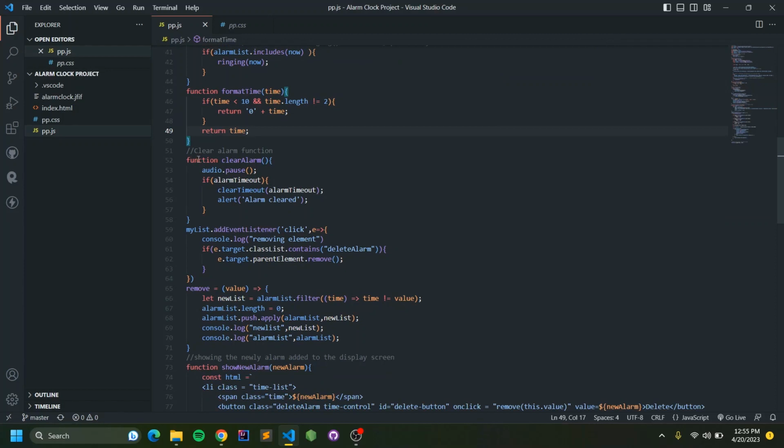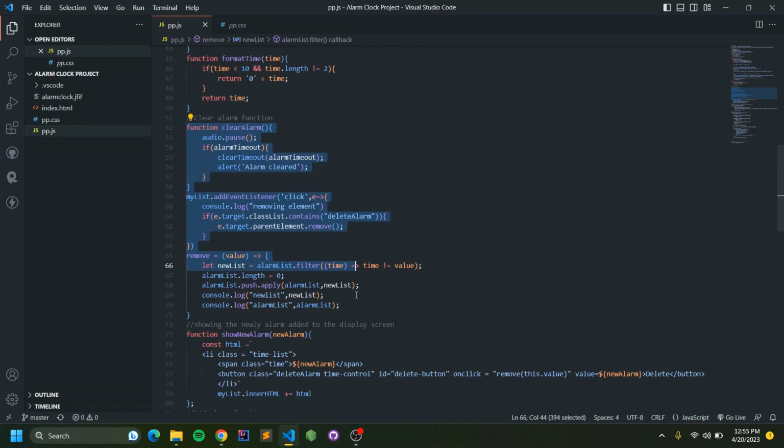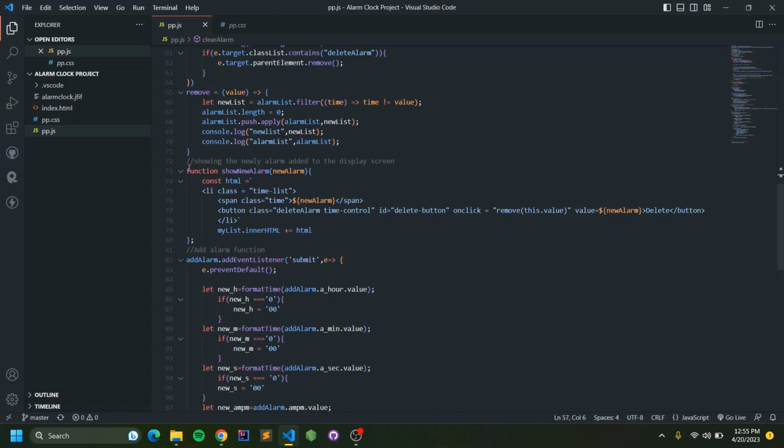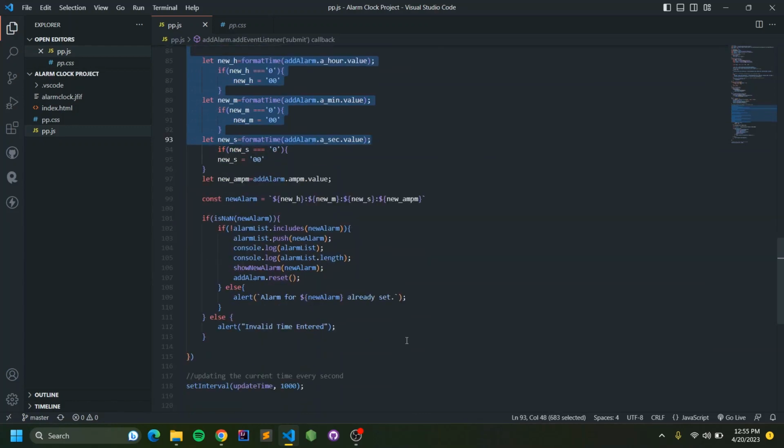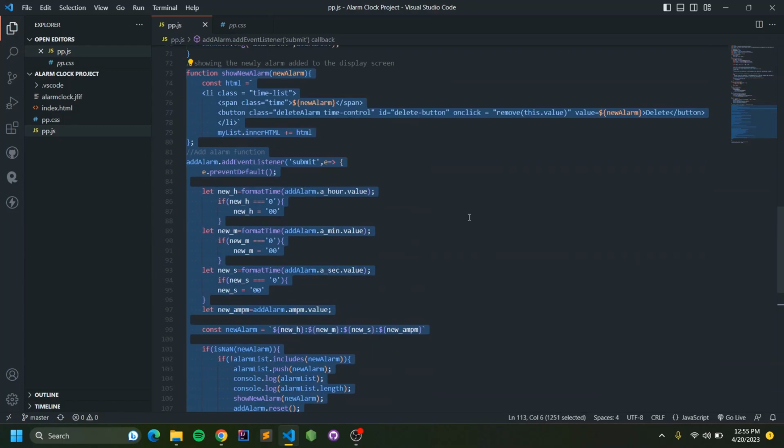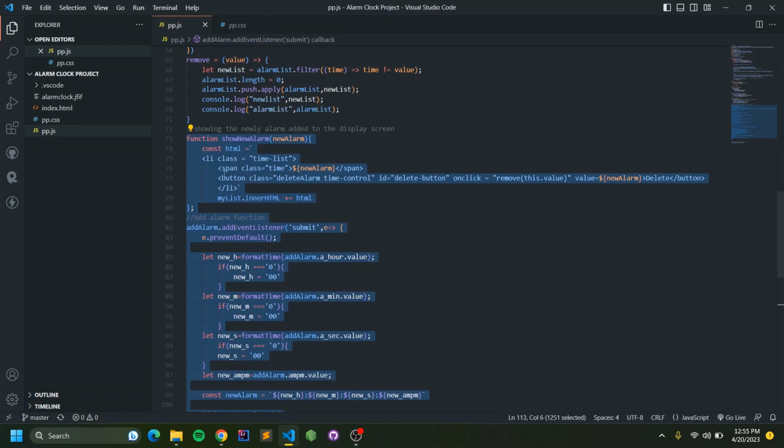Here we have made the add alarm and clear alarm functions. This whole function is showing the alarm and adding it to the HTML part.